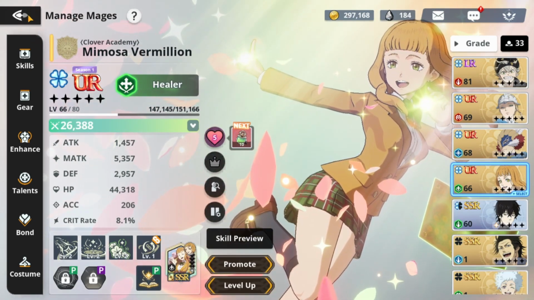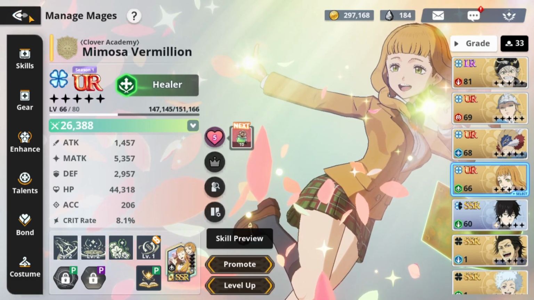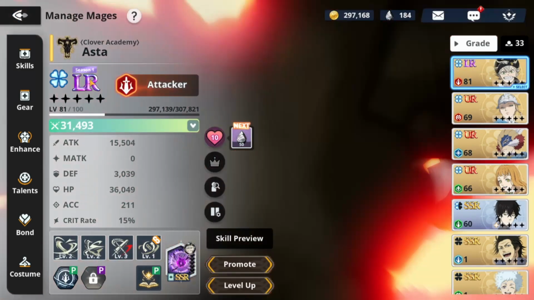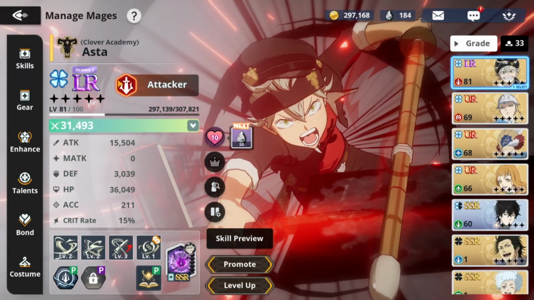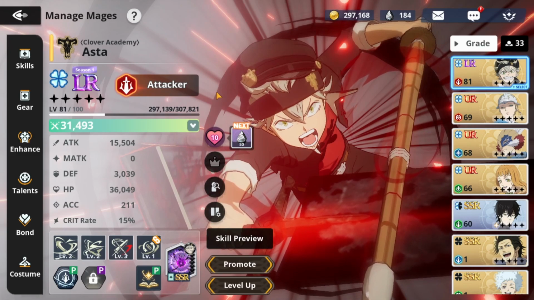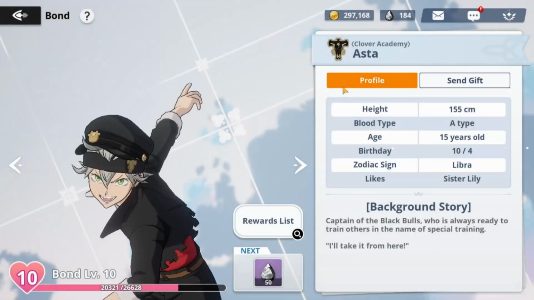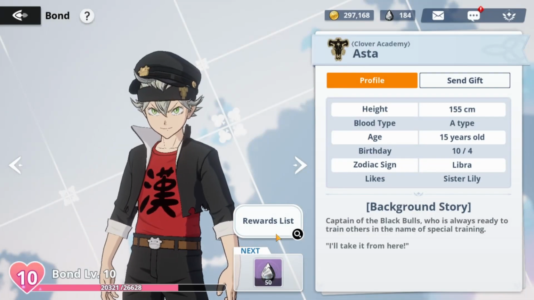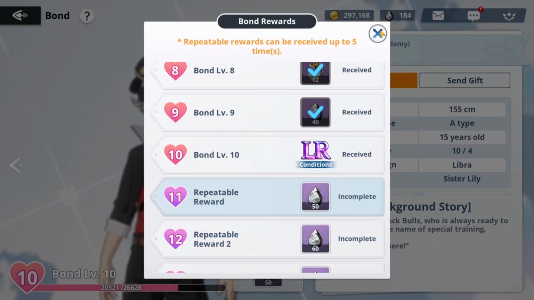Now, that being said, the biggest hurdle, the hardest part to unlock in those is going to be making an LR unit. The rest of them are all quite easy, but getting an LR unit takes quite a lot of resources. And the main thing that makes it a real pain in the bum, you need to hit bond level 10. A bond level 10 takes quite a bit of farming. But this is the hardest hurdle.